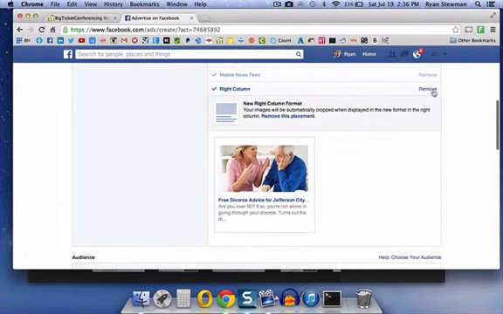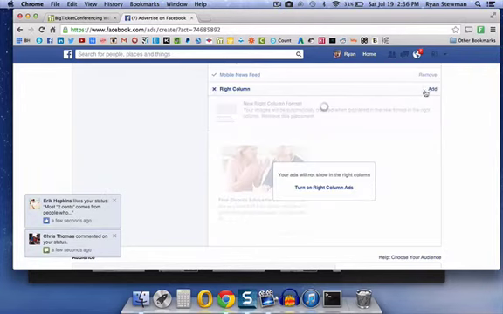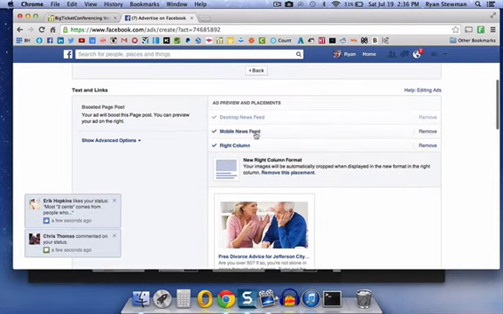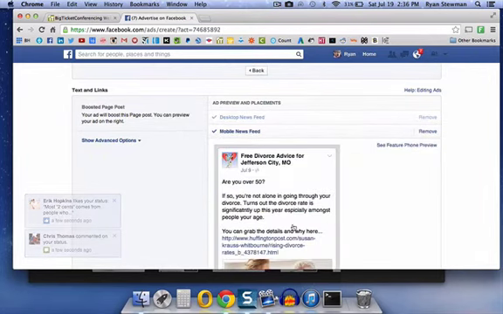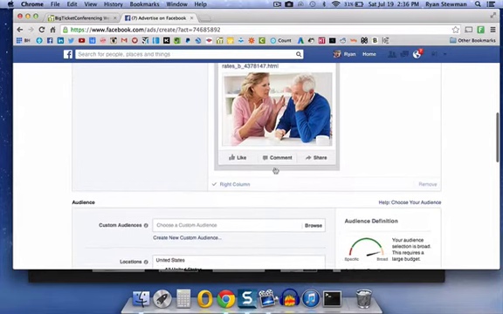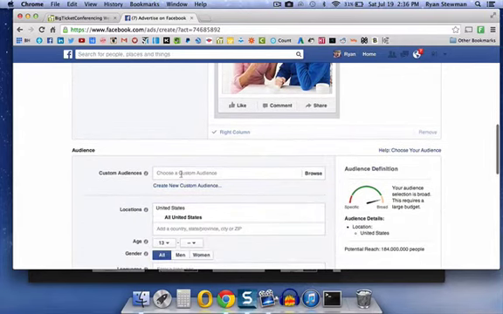Right column, I generally don't care for, because, I mean, they put it on the right column, but, you know, I don't dig it. Nobody's looking over there. Nobody's clicking over there, so it's a waste of impressions for me. Meanwhile, in the mobile news feed, I don't have to put fancy red stuff around it. I could put a red border around that with Diptych like what Adam uses, but I think this will work just fine. So we don't have a custom audience.